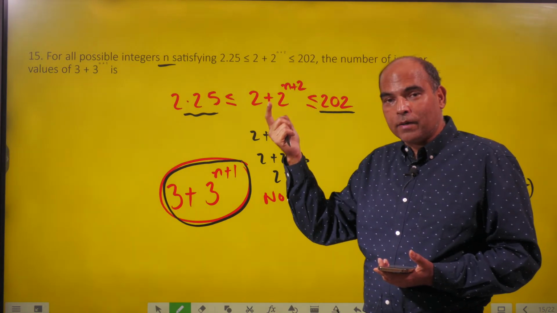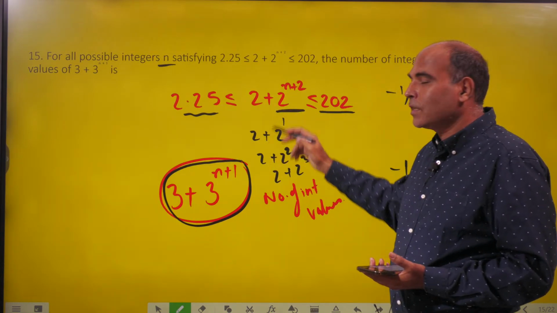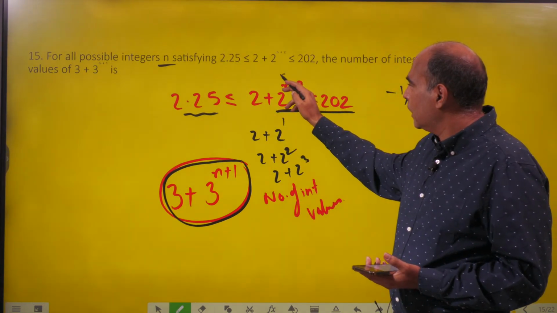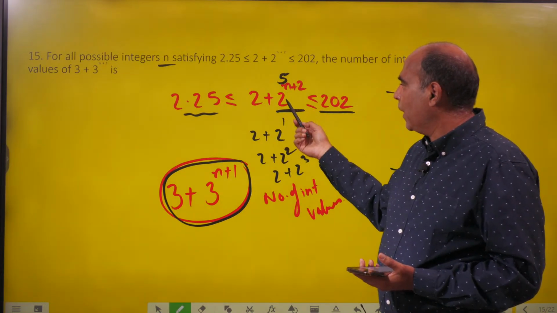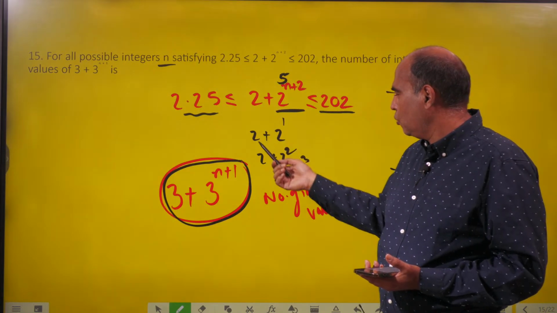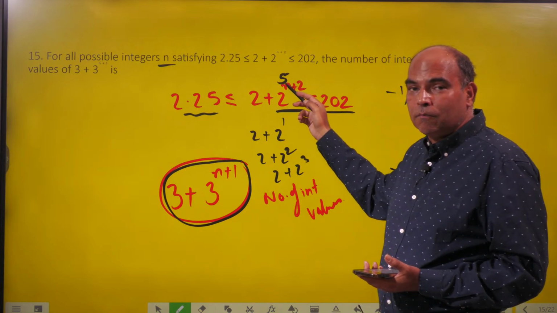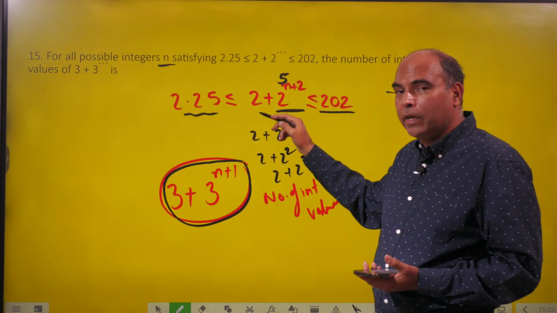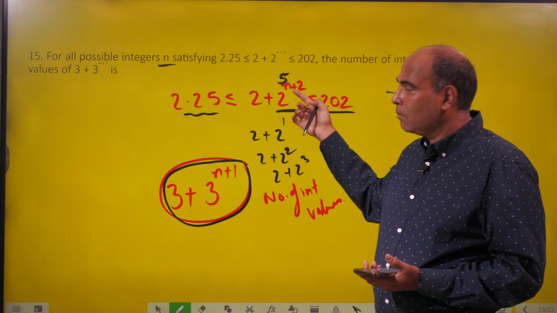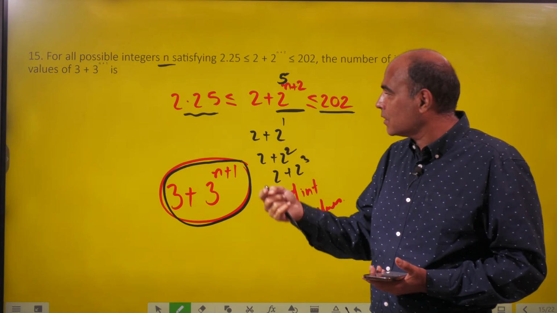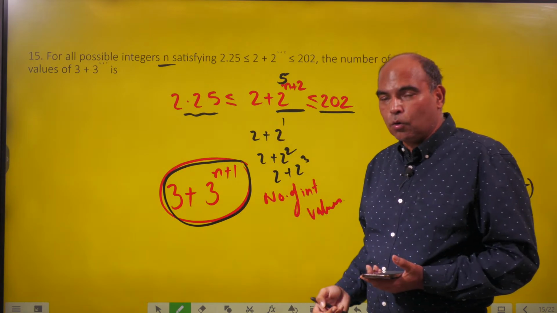So we know 2 raised to 7 is 128, 2 raised to 8 is 256. So I cannot take 256 here. Which basically tells me that the value of n equals 5 is my last solution, because, if you just check that, you don't need to go with every value in between, at n equals 5 this becomes 2 raised to 7, which is 128 plus 2, 130. So at n equals 5, this range is still obeyed. But at n equals 6, this will become 2 raised to 8, which makes it 256. 256 plus 2 is going to cross 202. So n equals 6 is not going to work here.